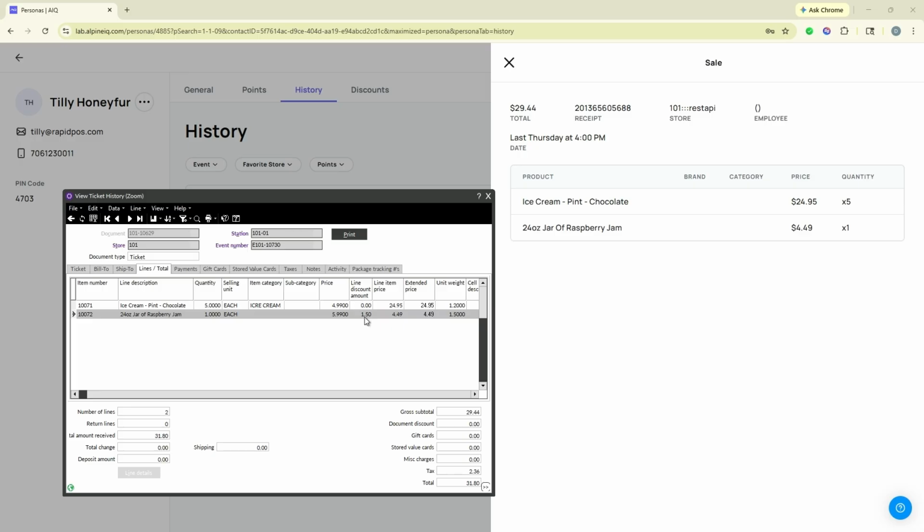That line discount amount is taken into account in the extended price. So you can see that the extended price was pushed up to AIQ. So if you're hoping that discounts will be pushed to AIQ, they're automatically included within this price value. I want to show you an example of a document discount really quickly. For that, we'll have to move to a different customer.